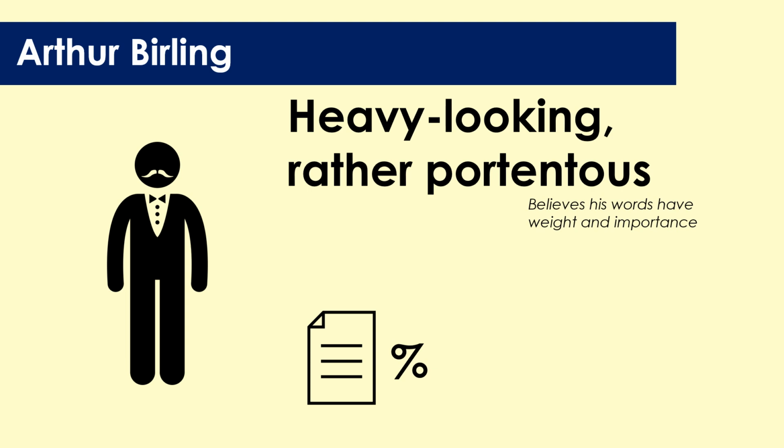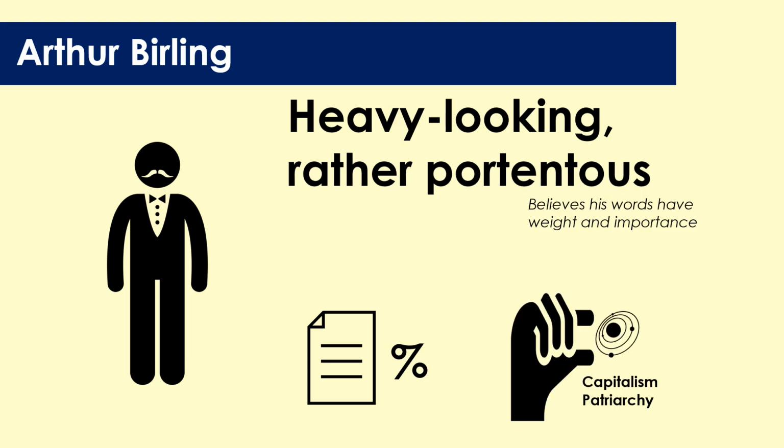You can see that because of the sheer percentage of the speech that is dominated by Arthur Birling in Act 1, and the way in which the writer has shaped the performance of that character shapes our understanding of him. And secondly, you can see that he is designed to be a representative or a symbol of capitalism and the patriarchy. So his actions become a microcosm of that capitalist patriarchal society.